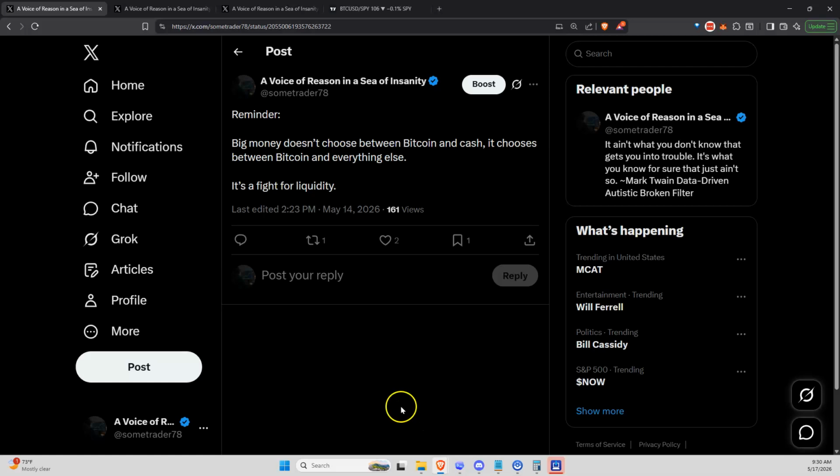So you have to get it out of your head if you're one of these people that thinks this way. Oh, Bitcoin's better than cash. I'm afraid my cash is going to get inflated away. Your cash will get inflated away. That's not an if, that's a guarantee. Your cash will be inflated away if you're actually sitting in cash.